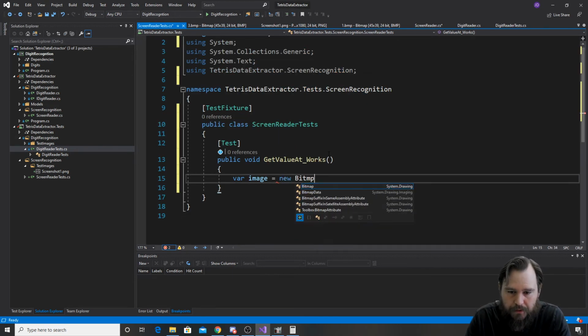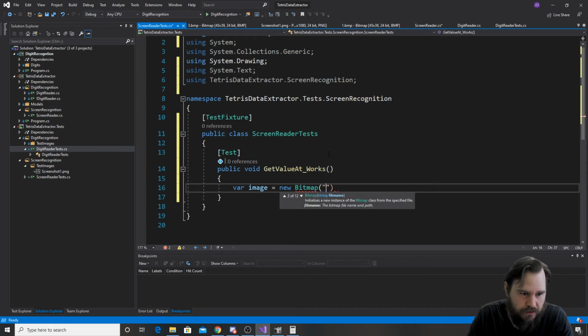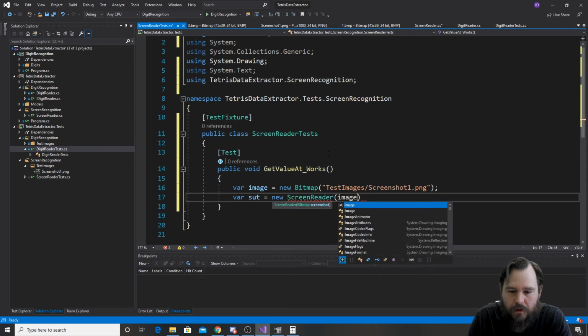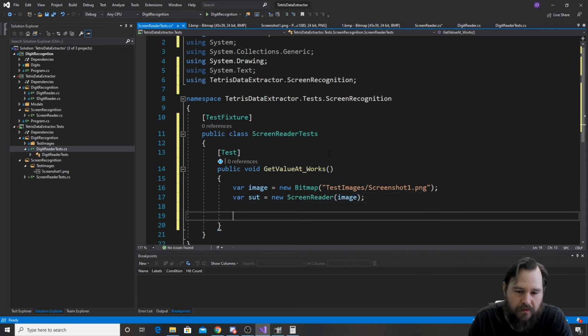And then the file name is going to be testimages/screenshot1.png. Okay, and then SUT, the system under test, is a new screen reader for the image. Now that we have that, var score equals sut.getValue at. Now we need x, y values and a number of digits.